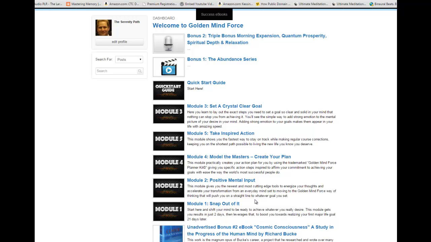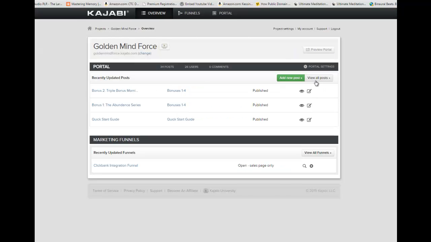work on it. So his steps are snap out of it, positive mental input, model the masters, create your plan, take inspired action. Actually, these are out of order. So snap out of it, positive mental input, set a crystal clear goal, model the masters, and then take inspired action. And we are going to go in here right now, and we're going to reorder those.